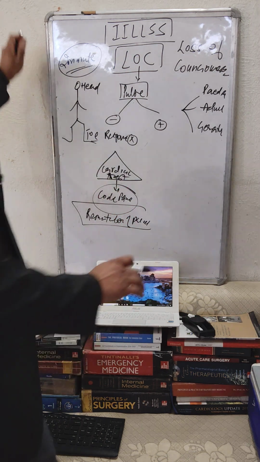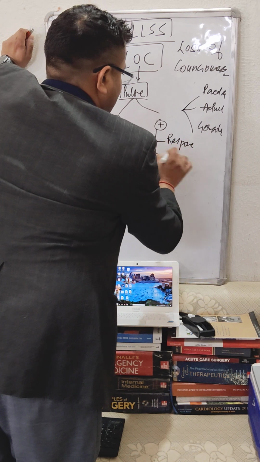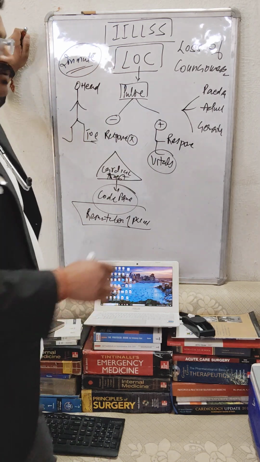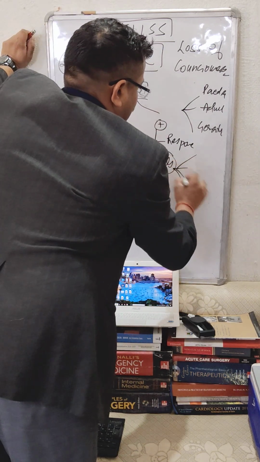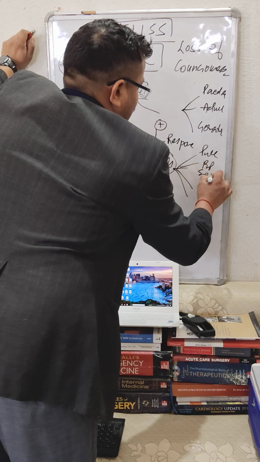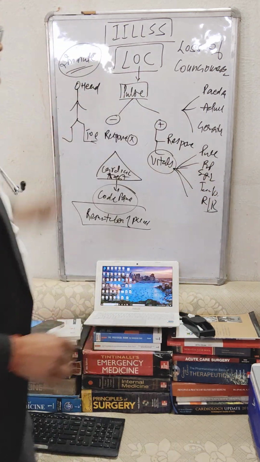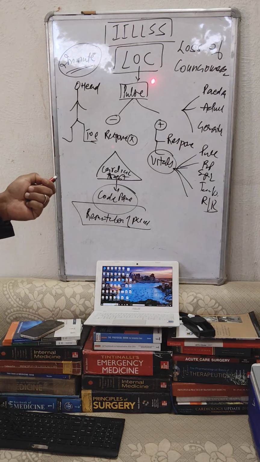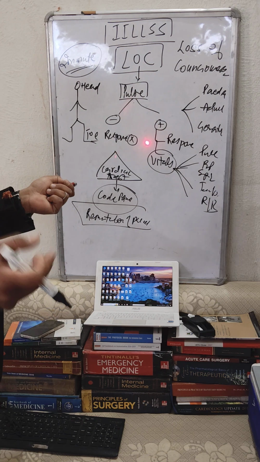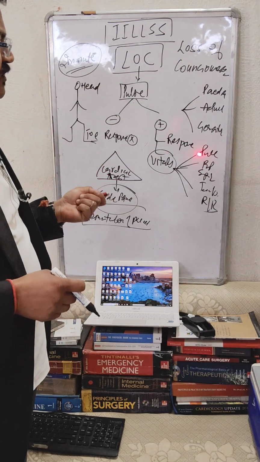Suppose the pulse is present, then you have to look for the response. Then the vitals play a most important role. We have to look for the 5 vitals: pulse, blood pressure, SpO2, temperature, and respiratory rate. Suppose the patient is unconscious and the pulse is present; we do this in a span of just 30 seconds. Then we look at the BP.